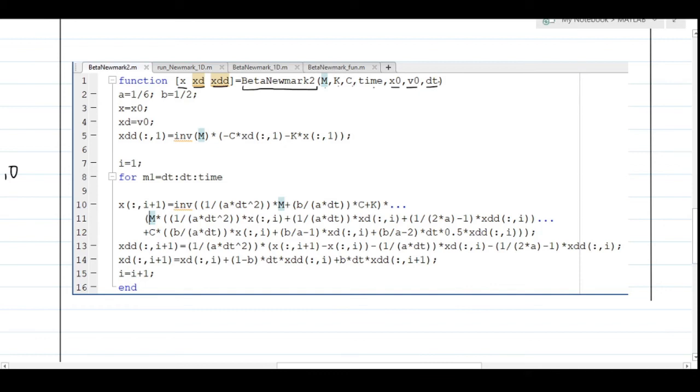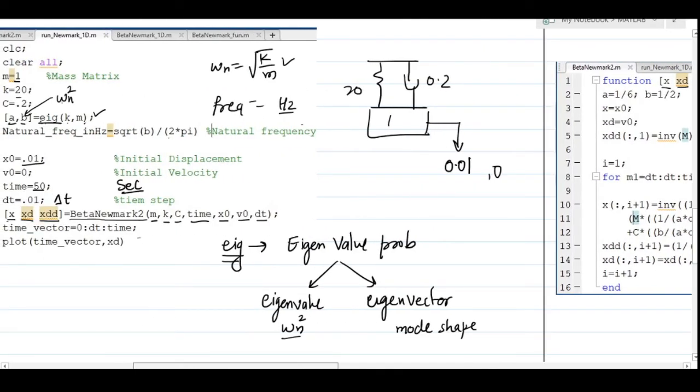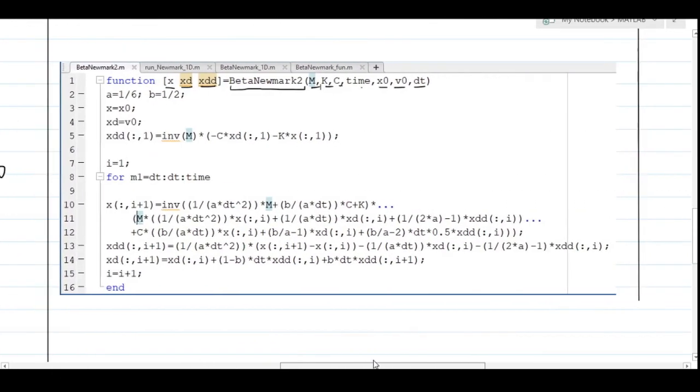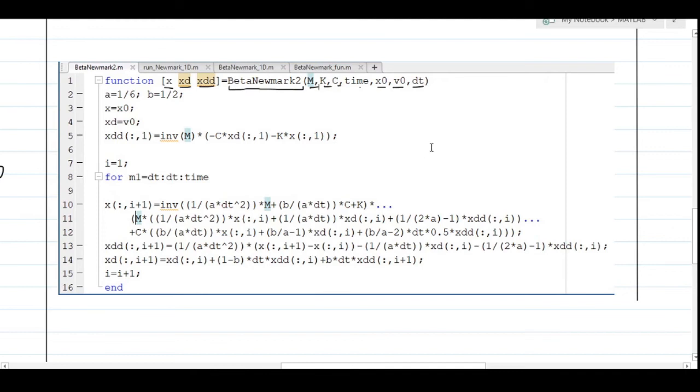Please remember, you can write any variable here. No need to write the same variable, because earlier in the main code we write m, k and c as small letters, but here I am writing them with capital letters. It doesn't make any difference, but the order should not change. The first value corresponds to the mass, the second to stiffness, then the damping.